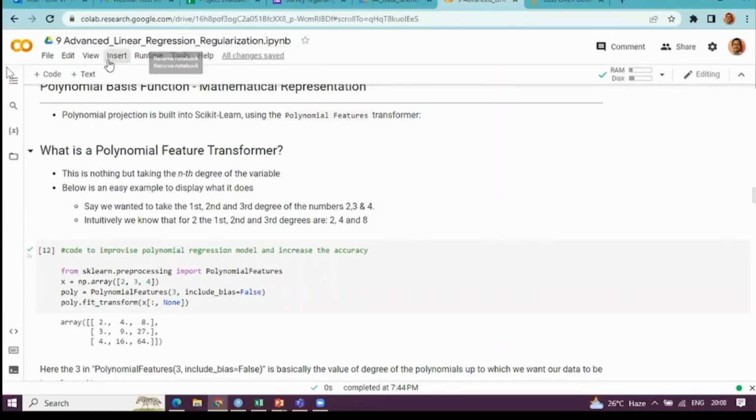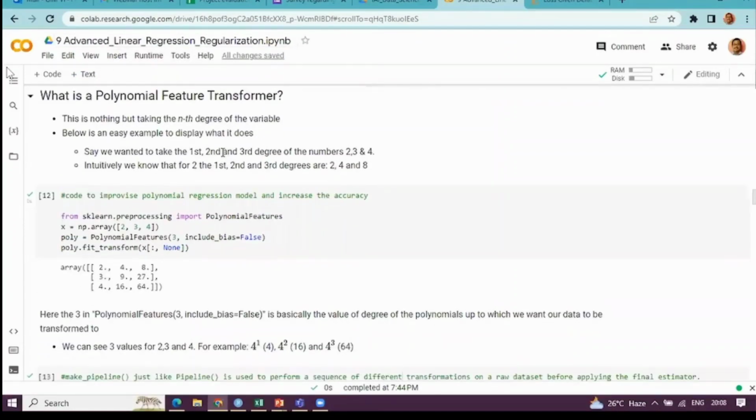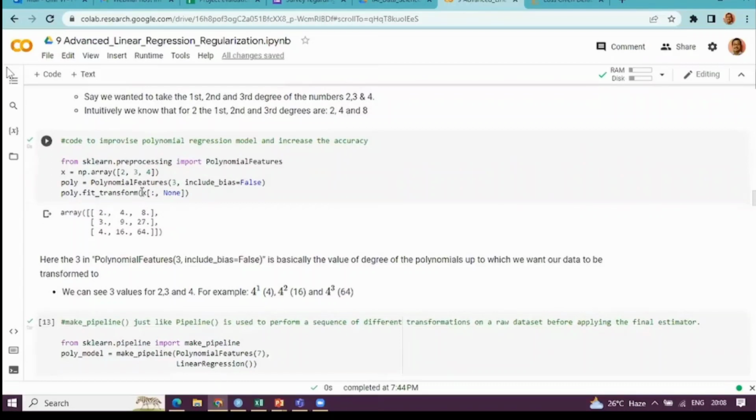So if we are talking about the first, second, and third degree, for 2 it becomes 2, 4, 8, because the first degree is 2, the second degree is 2 squared, 4, the third degree is 2 cube, 8. Similarly, for 3: 3, 9, 27. For 4: 4, 16, 64. If you look here, we have taken an array of 2, 3, 4.